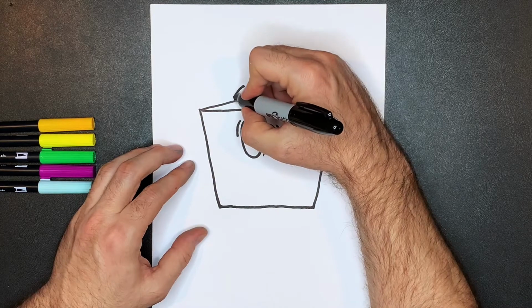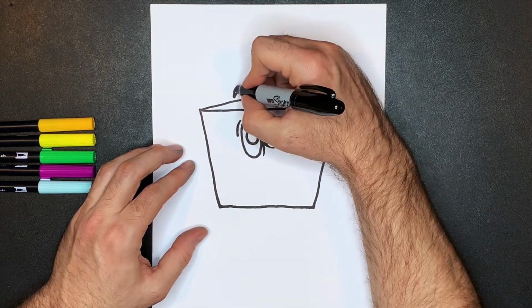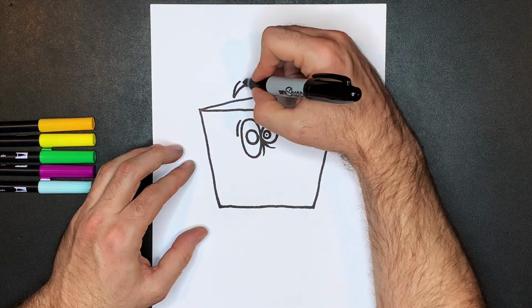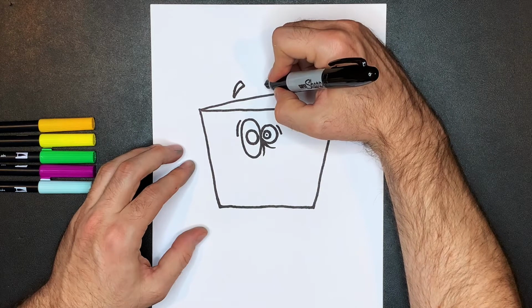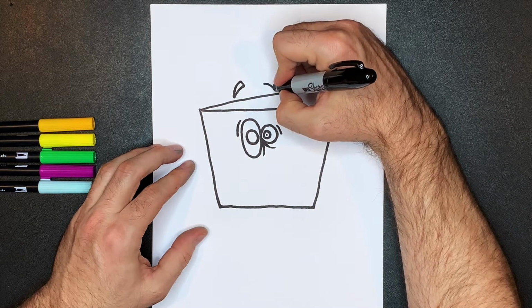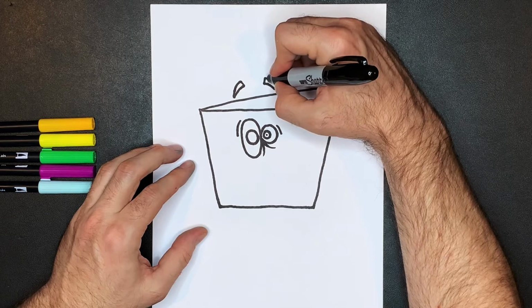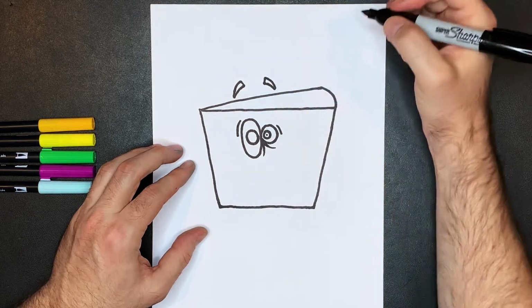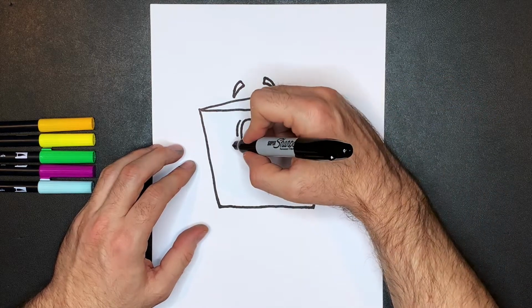Do one sort of like we did with this portion here, kind of that diagonal shape on top, like that, and then square it off with a straight line. Same thing on the other side. You're going to just curve a line down like that, straight line like that, and then curve that line back in like that.